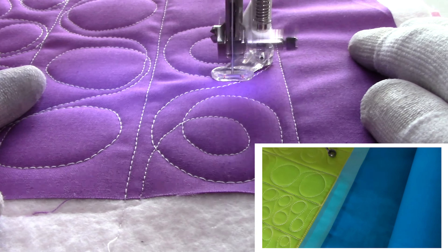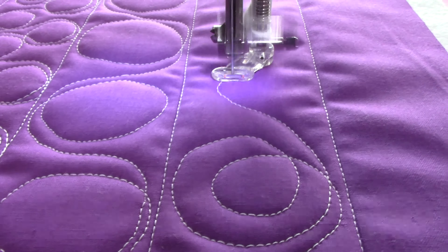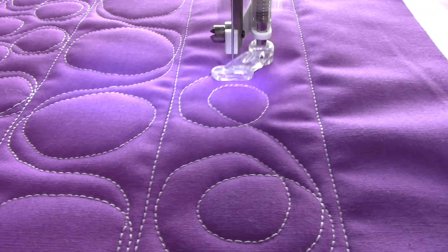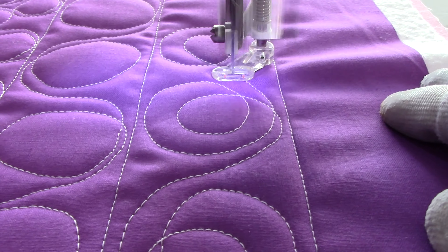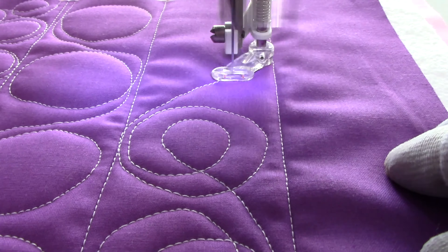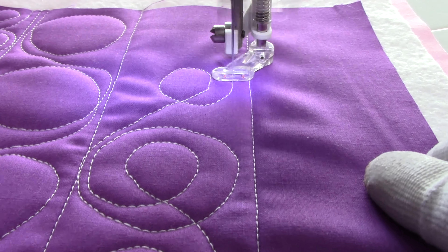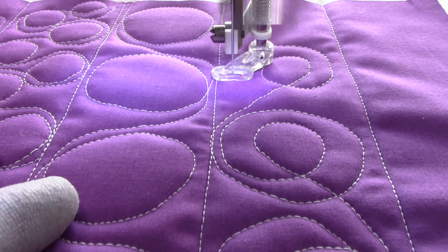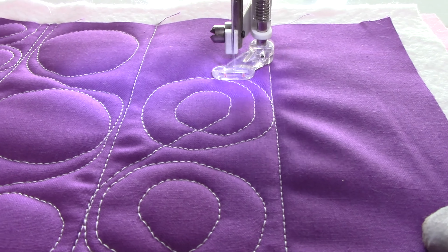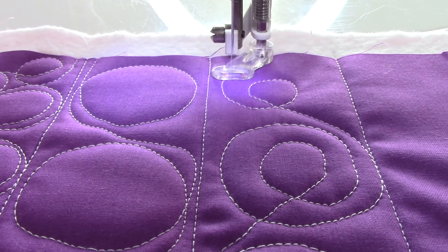I find that these are a lot easier to do than the really big loops. I just think it's easier to get a nice, smooth, decent-looking curve because you're not aiming for a circle — you're aiming for something that's a little bit irregular in shape. I probably need to leave myself a little bit more space there. I'll do a little better job in the next one. But here's the deal: say I didn't leave myself that much space and it didn't go as I had hoped or as I planned — that's not the end of the world. You just need to not think about the mistake that you just made, because then you're not gonna do very well on the next one if you're thinking about the mistake you made on the last loop. So you kind of gotta let it go. Channel Elsa a little bit — let it go. Don't worry about it so much and just be in the moment.